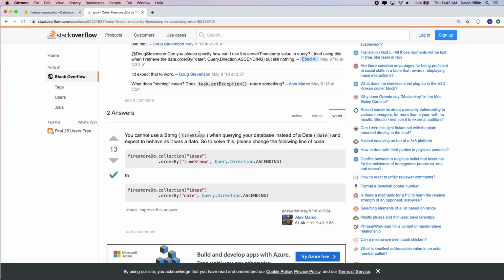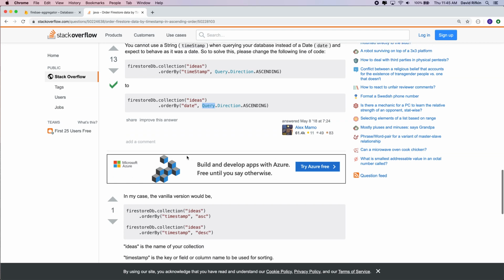You cannot use a string when querying your database instead of a date and expect it to behave as if it was a date. So instead, order by date, no. I don't think that's helping me right now.